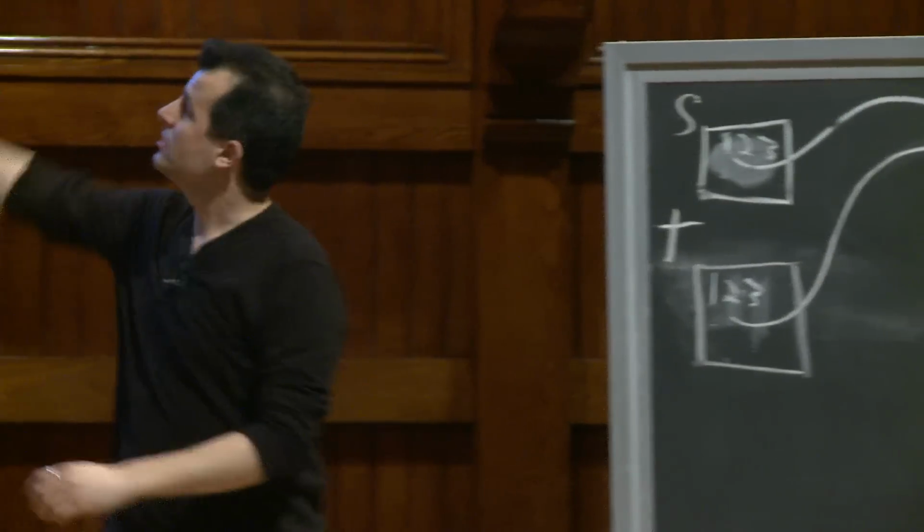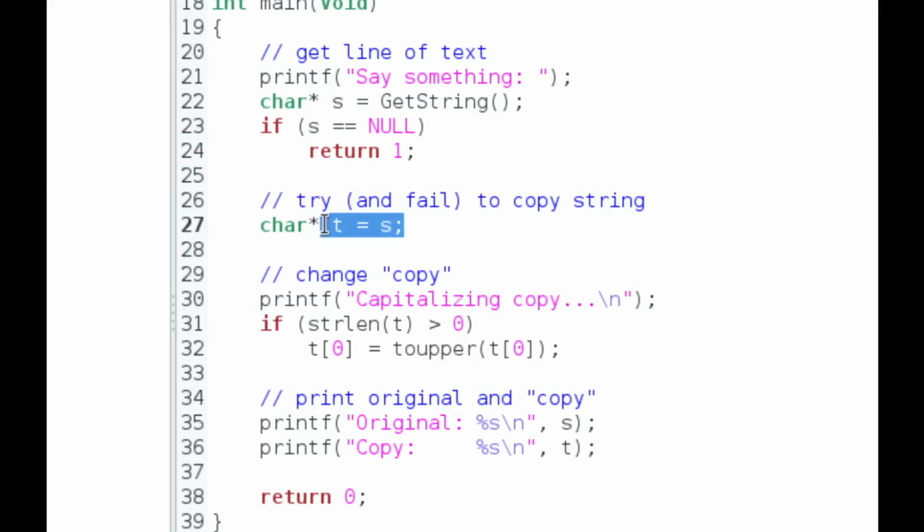And even though this feels a little low level and arcane, and perhaps intuitively this should have just worked, I've made copies of things before and it just worked. If you actually think about what a string really is, it's a char star. Well, what is that? It's the address of some character. Then perhaps it makes more sense that when you try to do something seemingly simple like this, all you're doing is copying a memory address. You're not actually doing anything with the string itself.